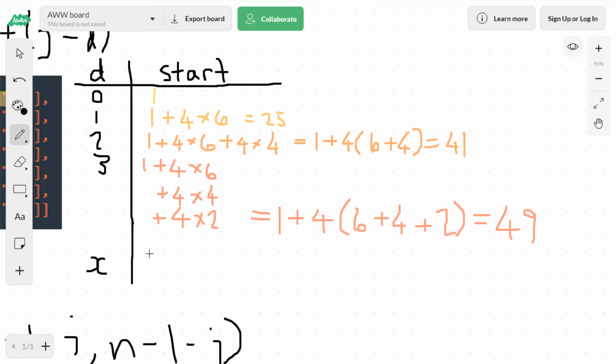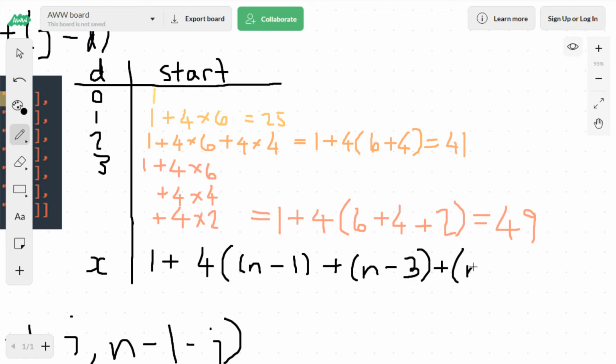So we're going to say this is going to be 1 plus 4 times, what's inside here? Well, it's going to be n minus 1 plus n minus 3 plus n minus 5.